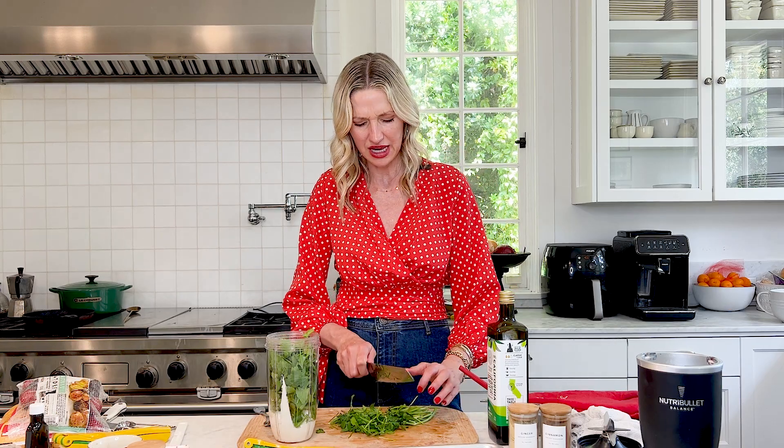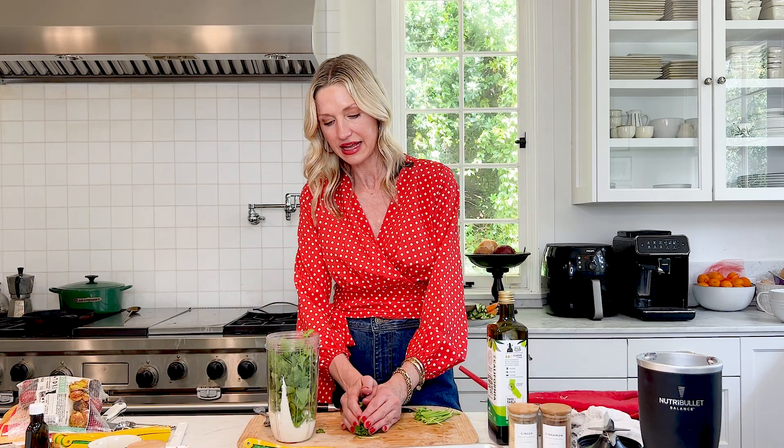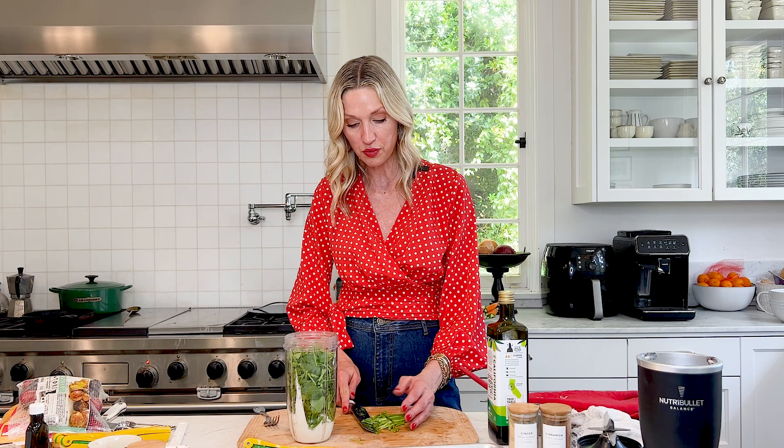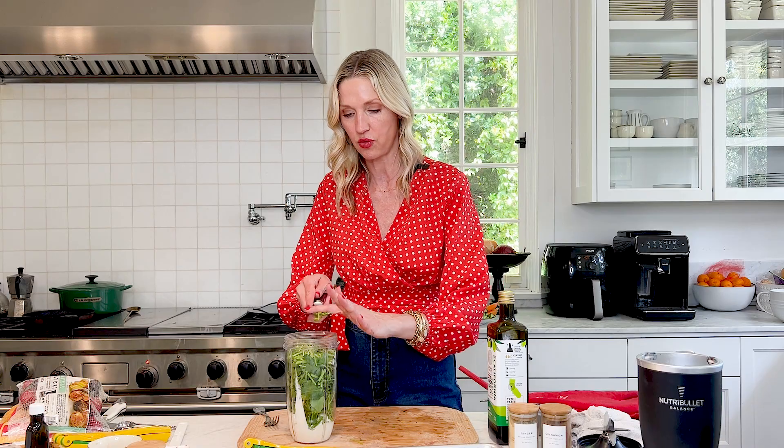I was telling you earlier about that party we had last week. I had this beautiful salmon that I had gotten at the farmer's market. There's a recipe in Meal Prep Magic for an air fried salmon, but we decided to boil it using whatever cooking equipment you have at the time. A simple salmon is great, but with this gorgeous green goddess on top, you can just utilize this dressing in so many ways — on chicken, on steak. When you're making this, don't throw away your stems from parsley and cilantro — they have tons of flavor, sometimes even more intense and fresh tasting.